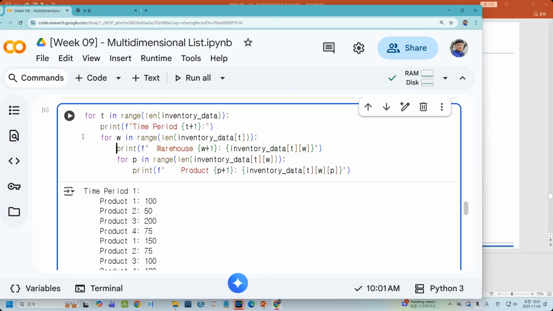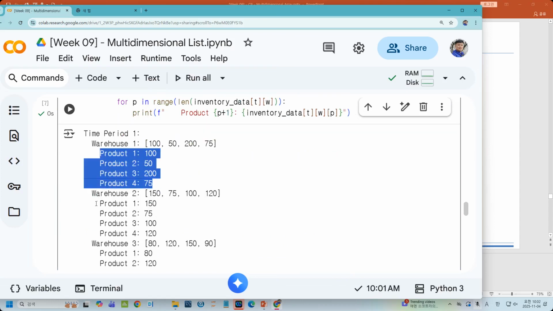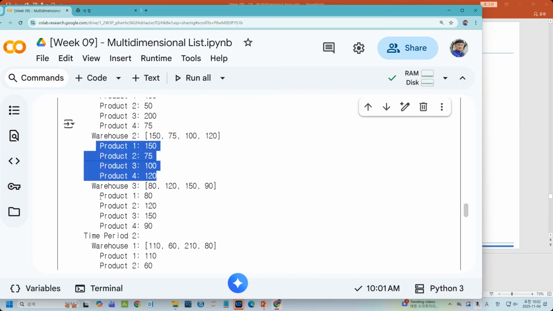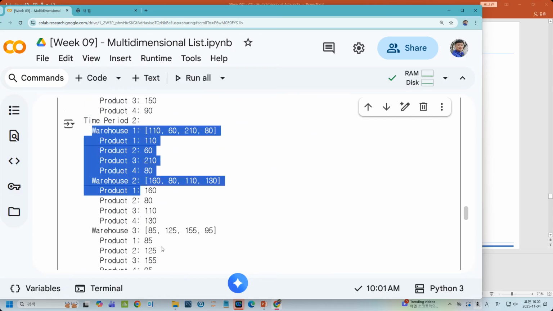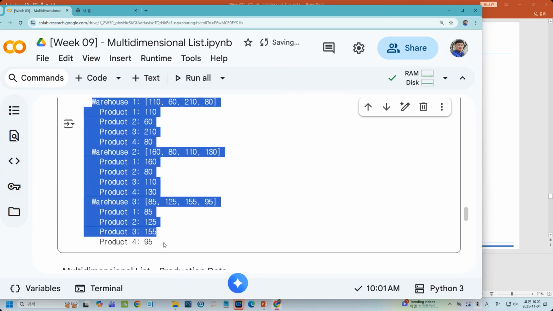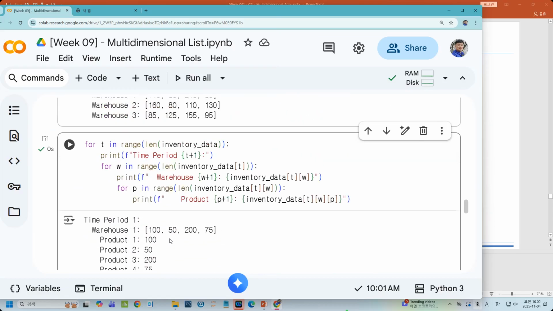If I open this one, then you will see this is the product in warehouse 1. This is the product in warehouse 2. This is the product in warehouse 3, and so on. So this is also the product in each of the warehouses. If we have 3 dimensions, can we have 4 dimensions?